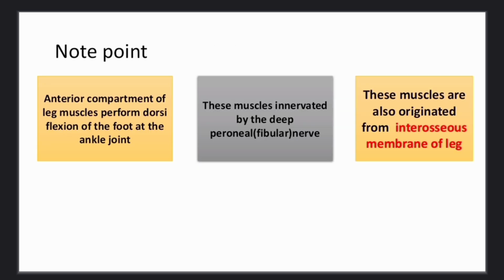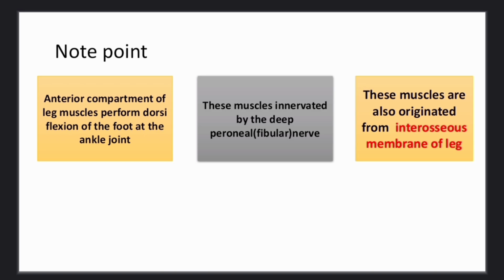So before we end today's video, let's look at some important note points. These points are very useful for exams and will help you remember the muscles of the anterior compartment of the leg easily. Okay. So first point is the function. Dorsiflexion of the foot. All muscles of the anterior compartment of the leg primarily perform dorsiflexion of the foot at the ankle joint. So dorsiflexion means lifting the foot upward towards the shin of the tibia, or you can remember upwards. Okay, so whenever you hear the term anterior compartment of the leg, immediately think of dorsiflexion.